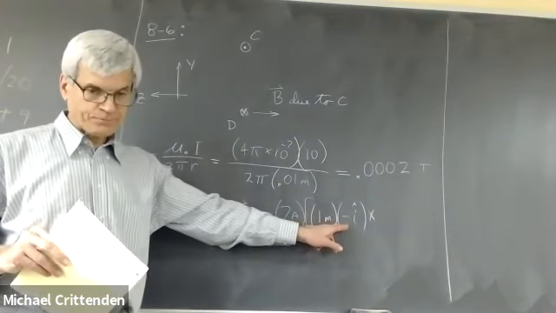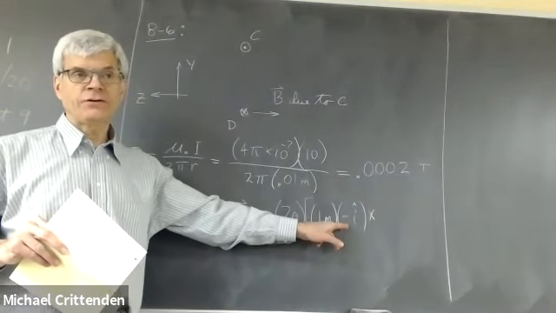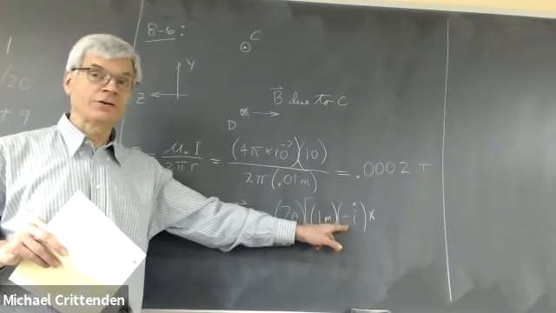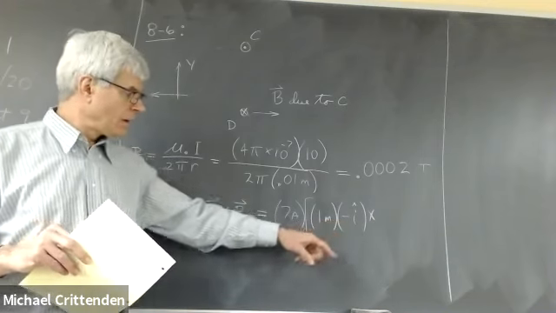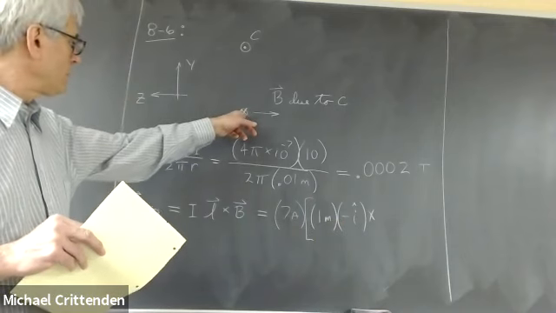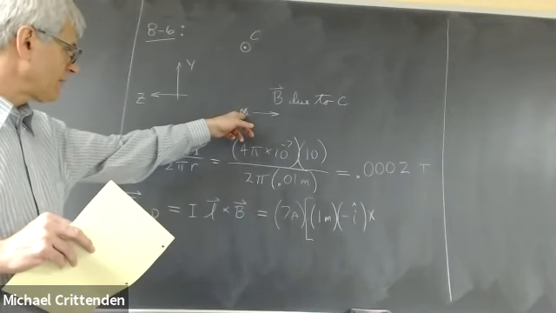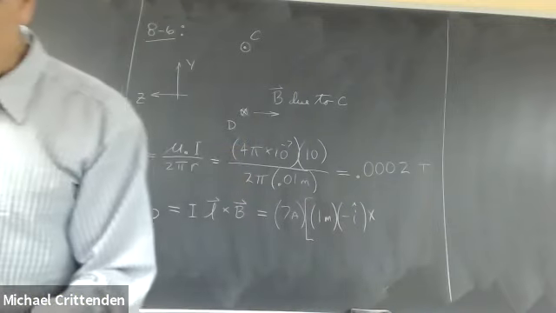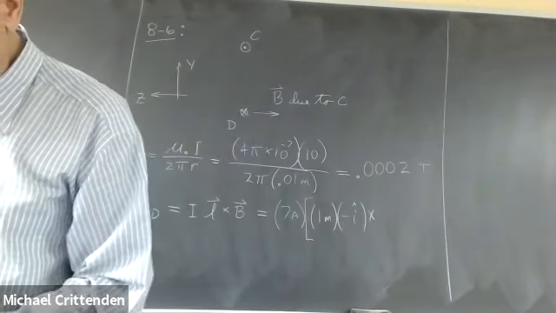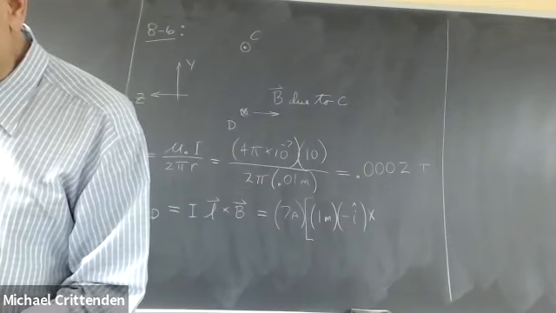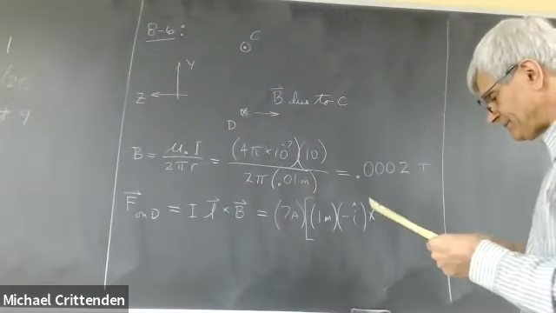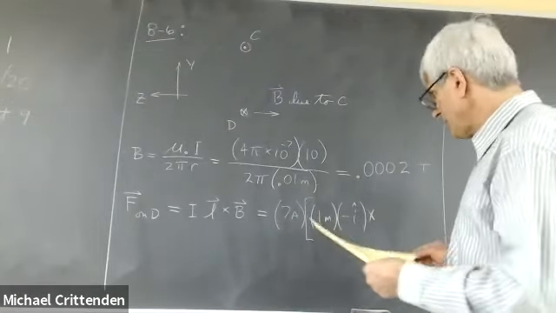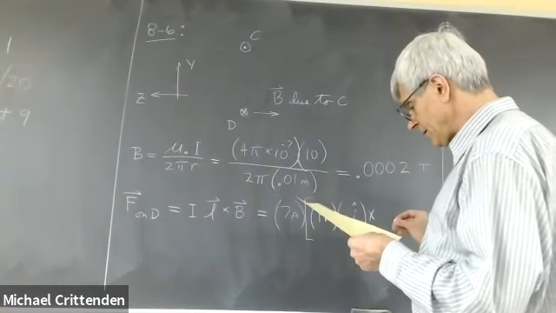For the direction, the length vector points in the direction that the current flows, except I shouldn't have said the direction the current flows, because current's a scalar, it doesn't have a direction. Went through all of that before. It's flowing away from us. Well, maybe it's clearer in the picture that came with the original question. If you look at the picture on the note packet I gave you, it shows that that 7 amps is flowing in the negative x direction. So for my direction vector, I've got minus I. And then the magnetic field vector is what I just got done figuring out.